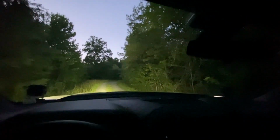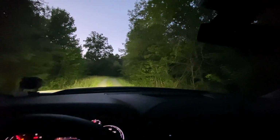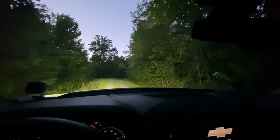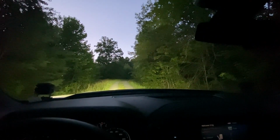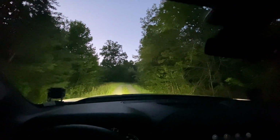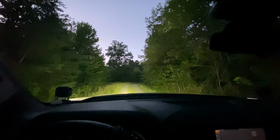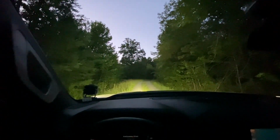And let's do it with some other lighting. Let me dim all the other lights here in the truck. All right, I think that's as dim as they go. Fog lights are on, headlights are on, mirror lights are on. Brights, you see the brights don't really, I mean they do add to everything, but man, this is just amazing.